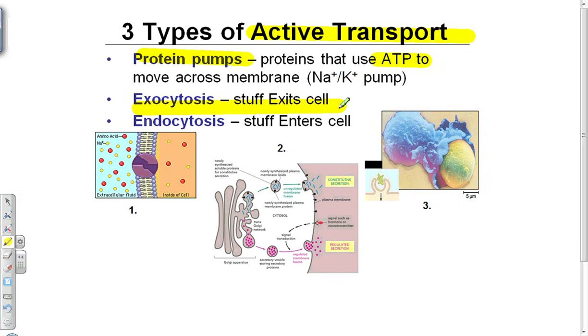Endocytosis is moving big molecules. Exocytosis is moving big molecules out. So you see a molecule coming out of a cell. Endocytosis is moving large molecules in. So you see particles that the cell wants, opens up its membrane, forms a big ball, and basically absorbs it. So endo means stuff is entering the cell. Exo means stuff is exiting the cell. Key thing you have to remember is it requires energy. If it's active transport, it requires energy.